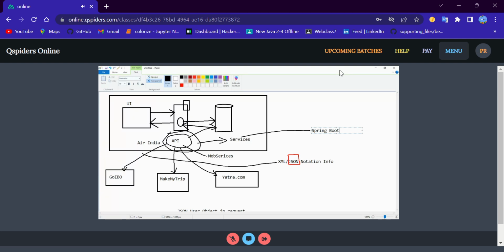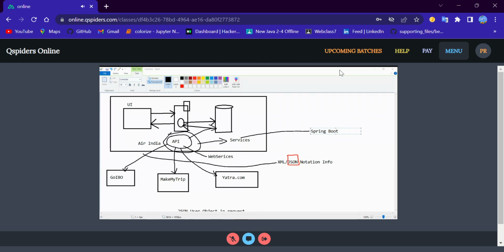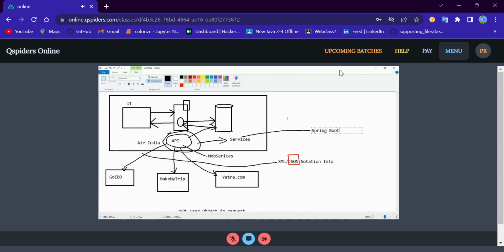In the industry, if they are Java developers and they want to design services which will provide a service for different companies, then they will make use of Spring Boot. They can design a Spring Boot application by using the Spring Boot framework. Now let us learn how to design a Spring Boot application.